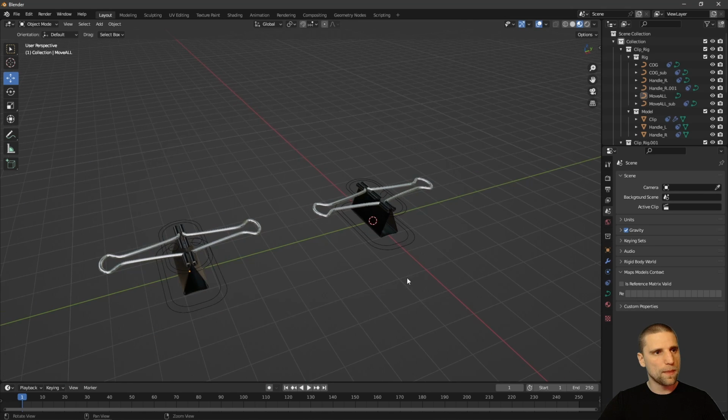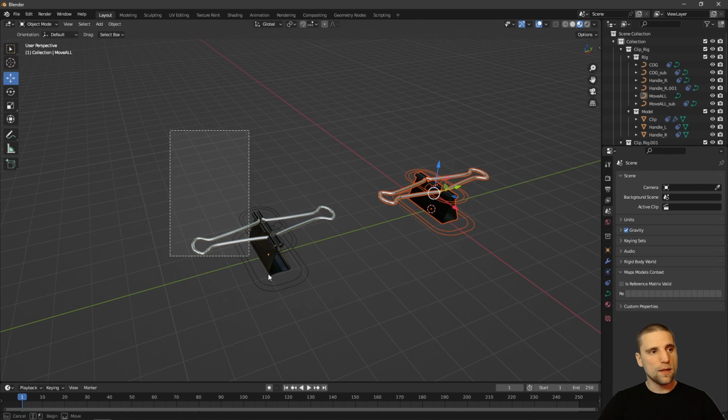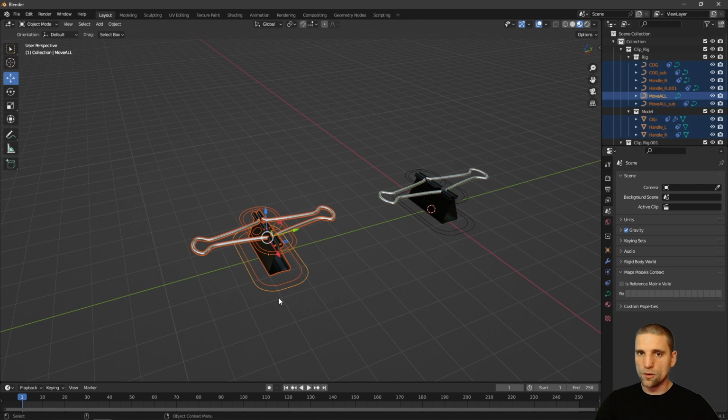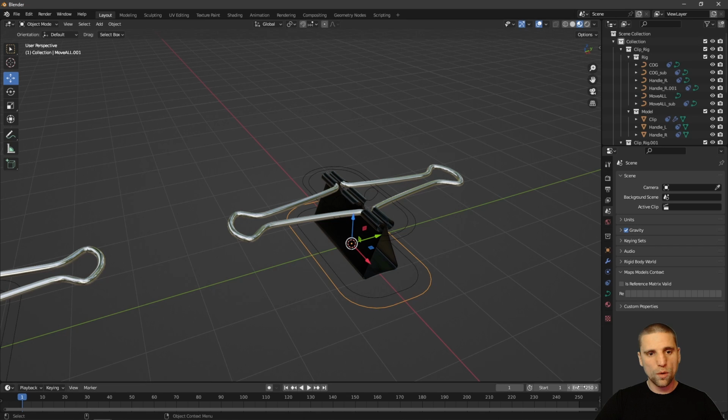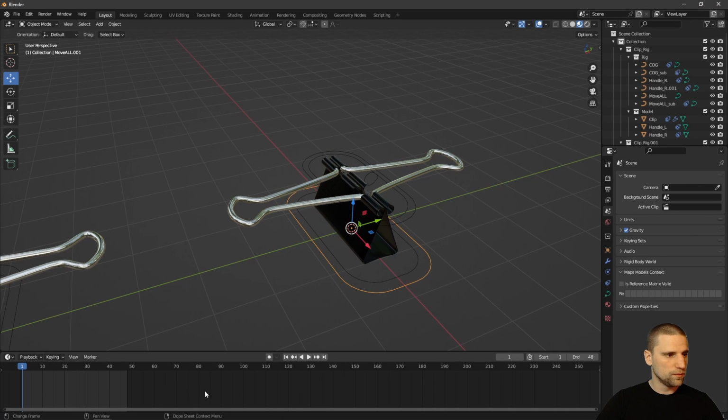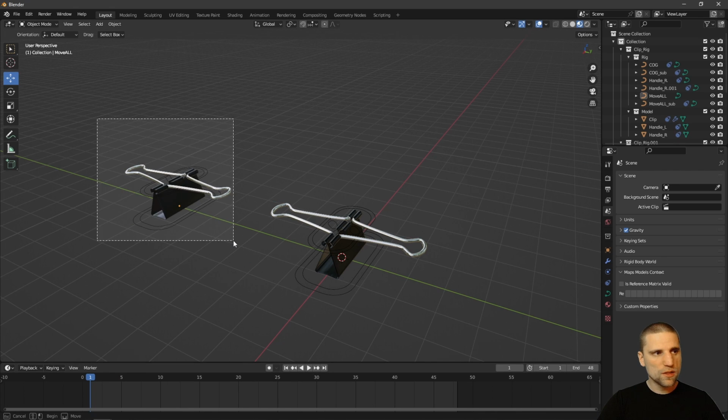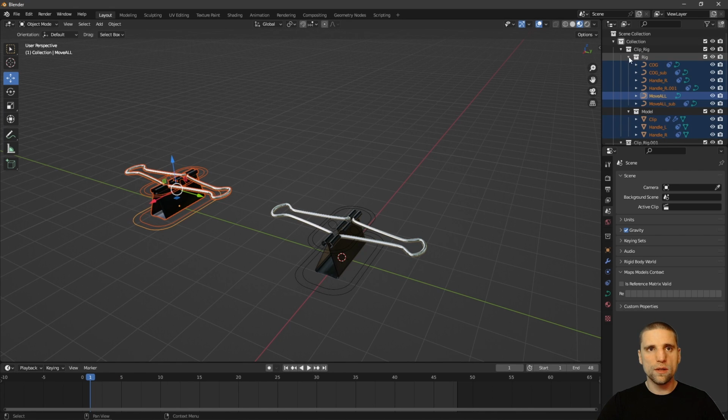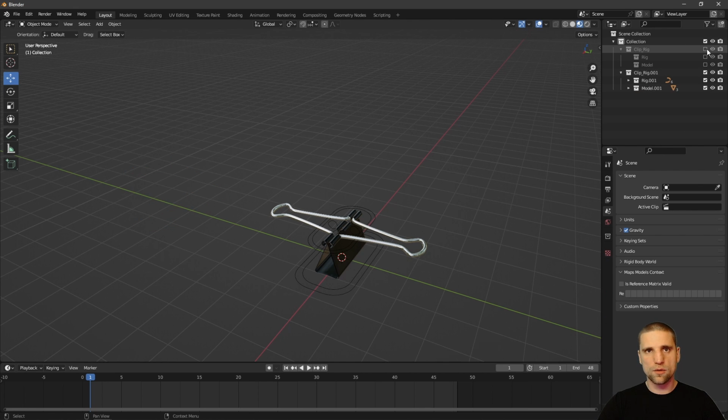Okie dokie. Okay, so for one of the models, we're going to do a flight cycle together, so you can see how I put that together. And then for this one, we'll do a swimming cycle together. Okay, so for the flying one, let's really shorten our timeline here. And let's just hide this one rig for now. We just don't need to see it. I'm going to minimize all these. And it's this first clip. I'm just going to hit this check mark there.